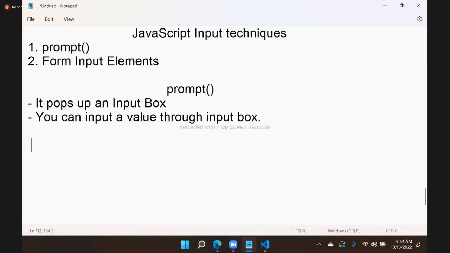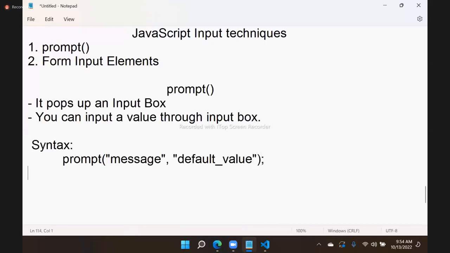But when you see the input box, you will not be satisfied. Why? Because that input box looks plain, normal, and you can input only plain text. For example, how to write syntactically. Syntactically, we have prompt, and here we define the message, and comma, you can put a default value. That is the prompt syntax: prompt message and default value.